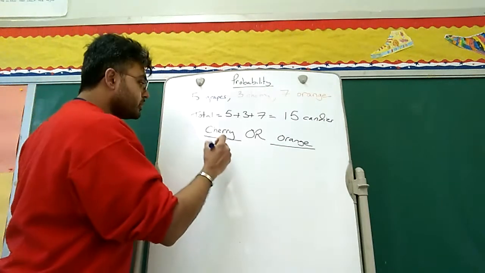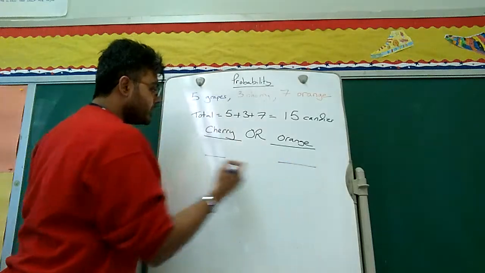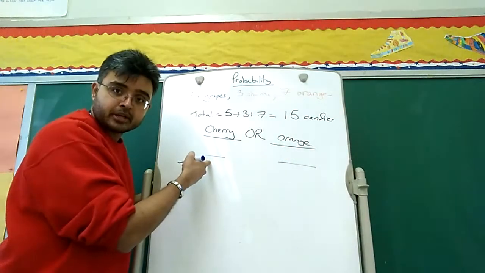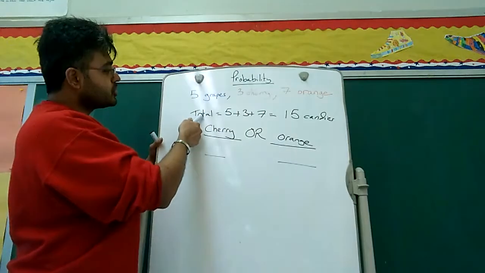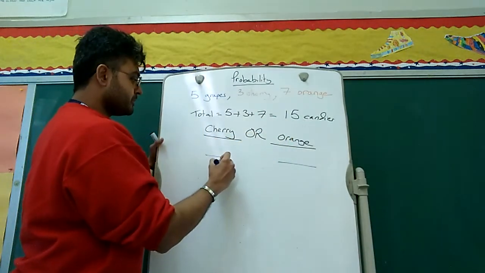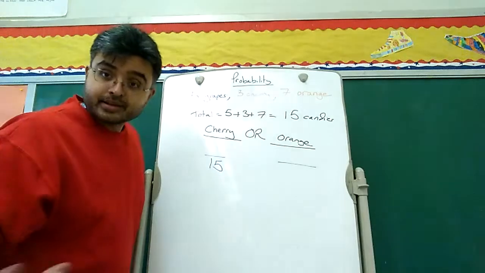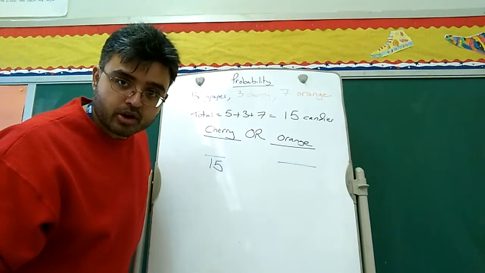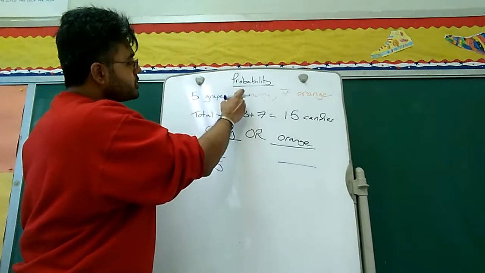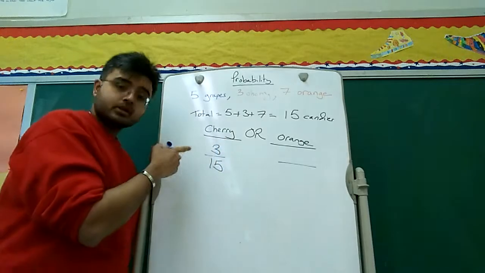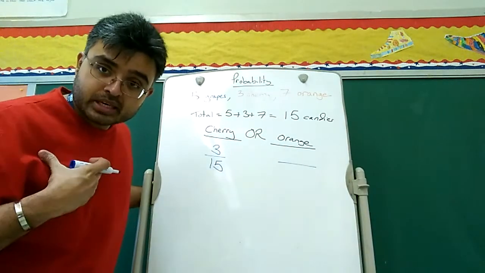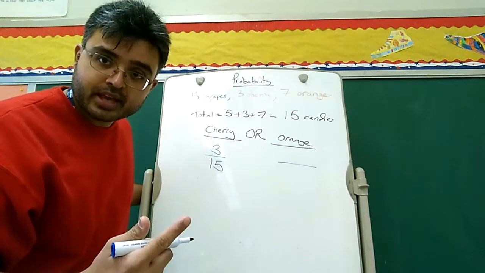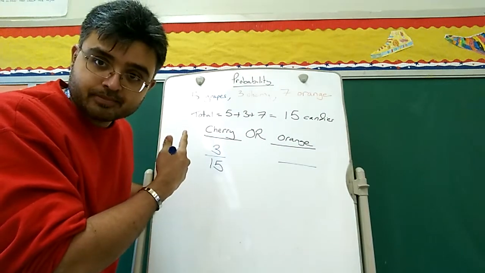What is the probability that I will pick a cherry flavored candy from this box? Well, again, we're going to have to write a fraction. We know that the denominator has to be the total number of candies. We have this information. The total is 15. And now, how many cherry flavored candies are there in this box? Let's count. 1, 2, 3. There we go. That's the fraction of me picking a cherry flavored candy from that box of candies.